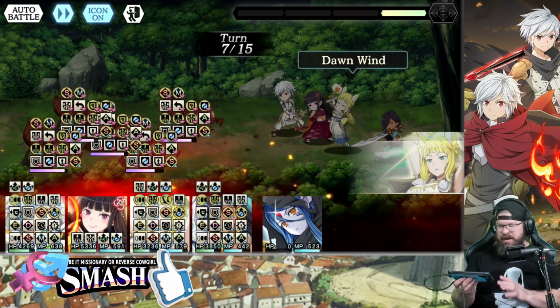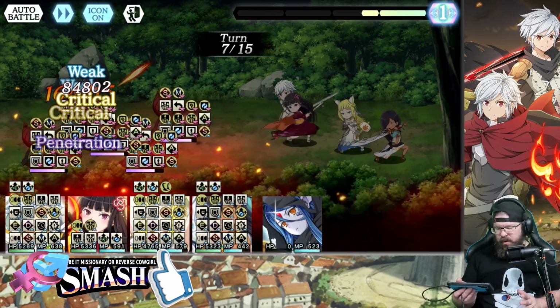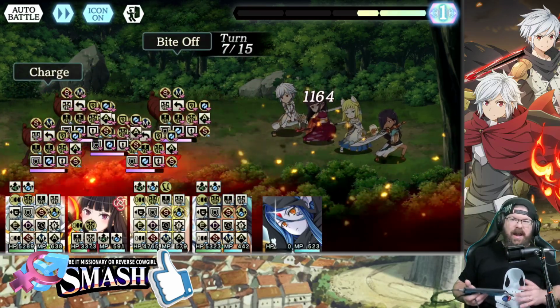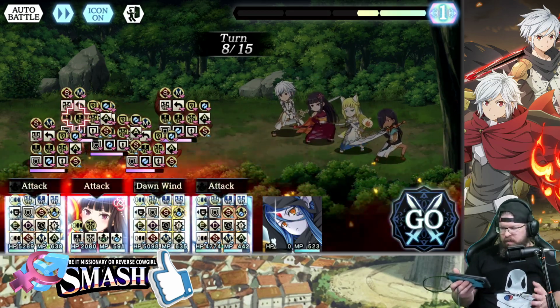We're going to do Dawn Wind on this turn. But basically, we need to make sure that every turn after this, we're doing Blowing Wind. And that's just to make sure Kaguya survives and gets her SA Gauge charge. Otherwise, we could be in a world of hurt.